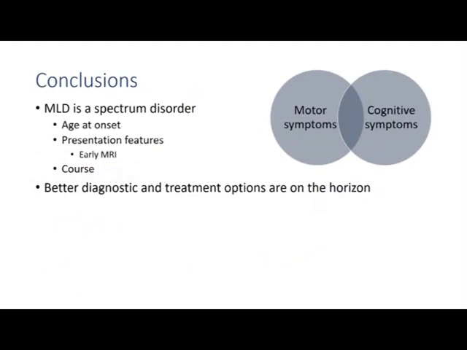So in conclusion, MLD is a spectrum disorder. It is currently divided into 3 different categories based on age at onset, with the late infantile form, the juvenile form, and the adult onset form, but it actually is a spectrum disorder with a variable age of onset, a blending of motor and cognitive symptoms, and a blending of peripheral and central nervous system symptoms. It can be particularly difficult to diagnose early in the course, as it can be subtle, and subtle for months before it enters into a phase where children progress as more classic for MLD.